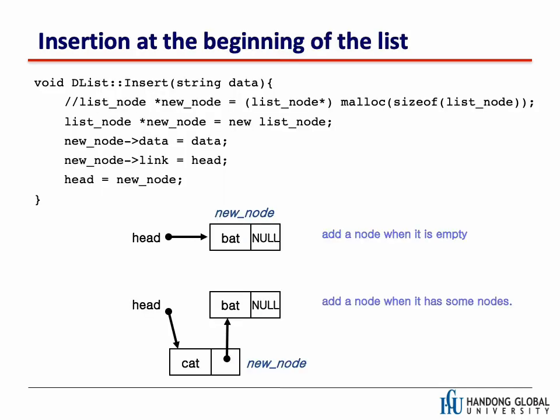Now we have an implementation of this insert function as a member function of the dlist class. We had a definition of the dlist class before, and now we have an implementation here. As we've seen in the previous slide, we can use the same lines here. The new node is a list node pointer, we allocate memory space, and we set the data field, and the new node link will point to the next one. The head actually corresponds to PTR in the previous slide, and then head will point to the new node.